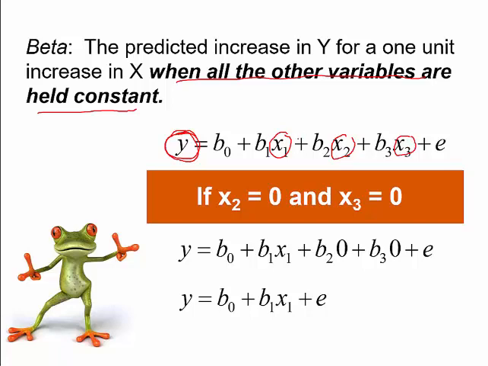So what I'm going to say is, what would happen if, hypothetically, I did a study where everyone in my sample received the exact same positive regard from the therapist, and everyone in my sample had the exact same level of agreeableness? What would be the effect of X1 on Y? What would be the effect of the alliance on the client's well-being if I had a sample where X2 and X3 were held constant? That is, if everyone in my sample had the exact same score on X2 and everyone had the exact same score on X3.